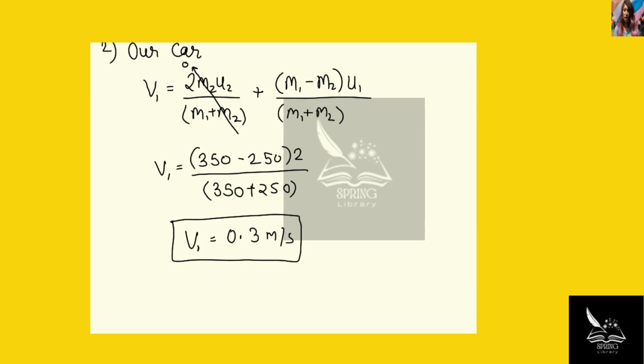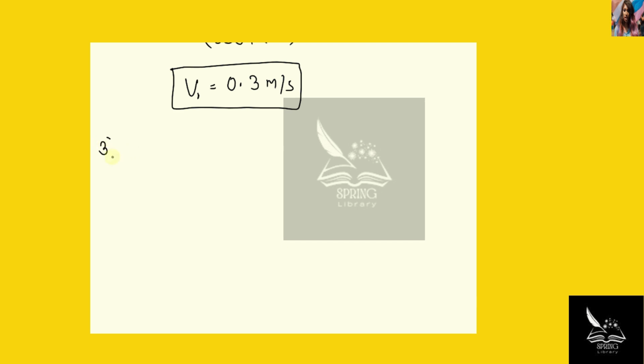Now we have the third part as well. In the third part you are traveling at 2 meters per second again, but this time a 90 kg person is in your path, so you crash into him and he falls into your car. So this is clearly an inelastic collision. What is the new speed? We will use the momentum conservation over here.